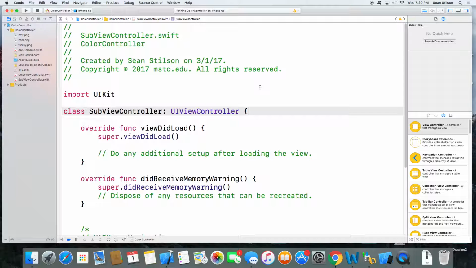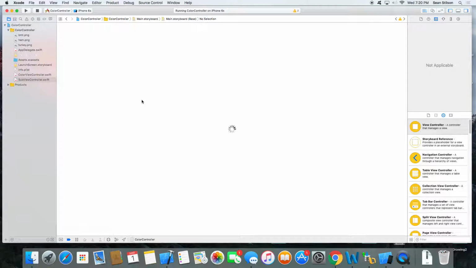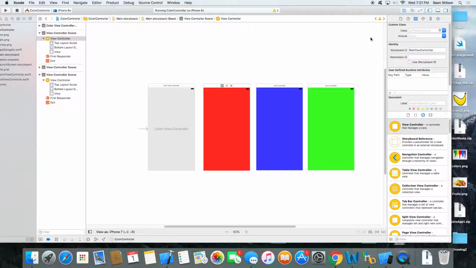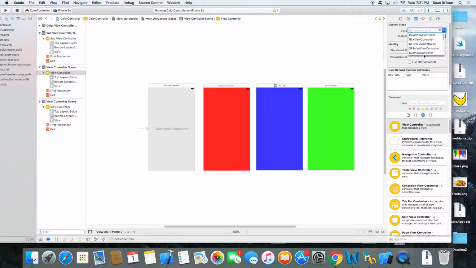All right. So now that we've done that, if you have that created, let's go back to the main storyboard. And this is where confusion will abound. We're still going to use our storyboard ID. That's how we're going to identify these. But change the class of each one of your view controllers to be that new one you just created, the SubViewController. Mind equals blown. We're using the same class for all three of these.